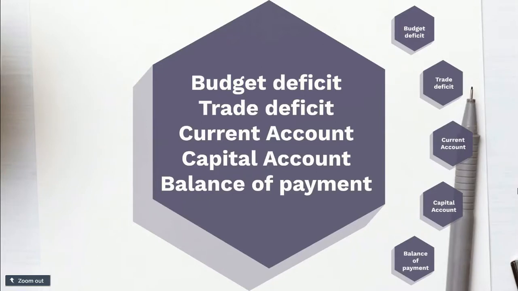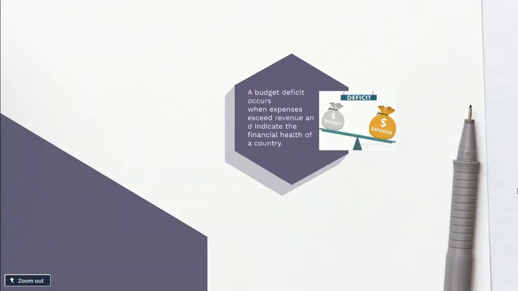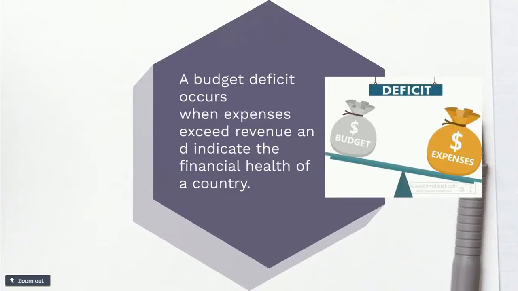The first terminology I want to talk about is budget deficit. Even in 1991, India faced a budget deficit. Now, what is a budget? A budget is prepared by the finance ministry of any government. The budget defines the incomes the government gets from taxes, and the plans of expenditure from those taxes for the next financial year. So India faced a budget deficit.